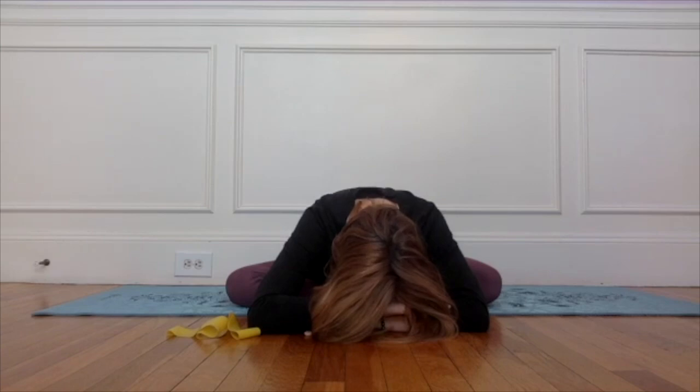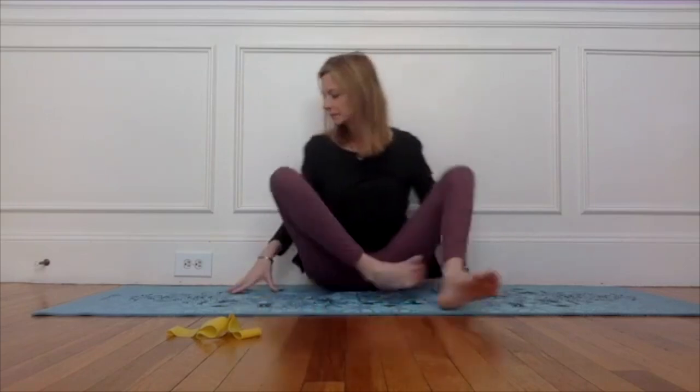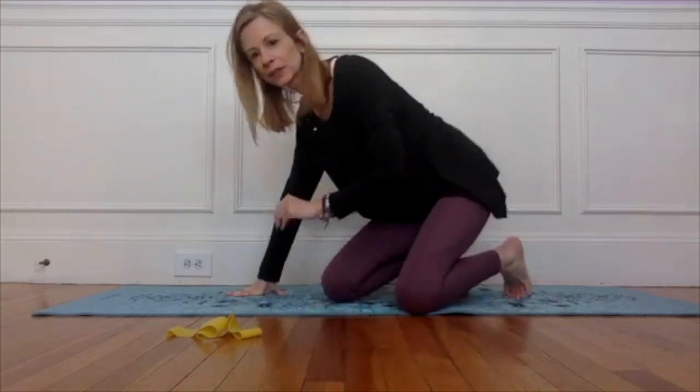Again, focusing on the breathing, also not just into the hips, but into that rib cage and your back and the back of your lungs. One more breath in. And exhaling back up. Next, we're going to get back onto all fours, and then we also had a little wrist break.